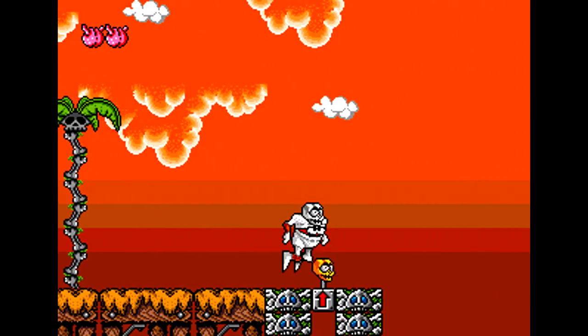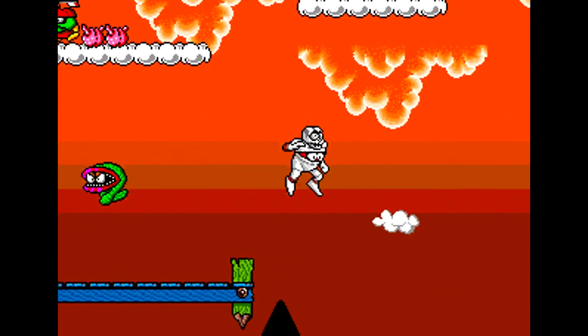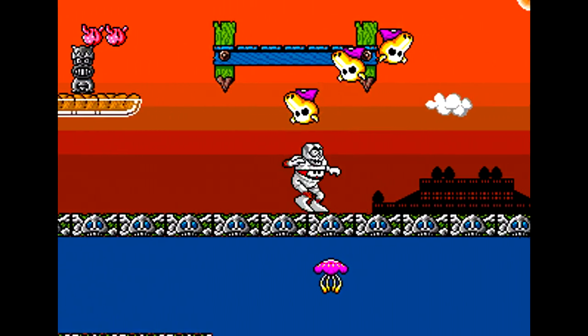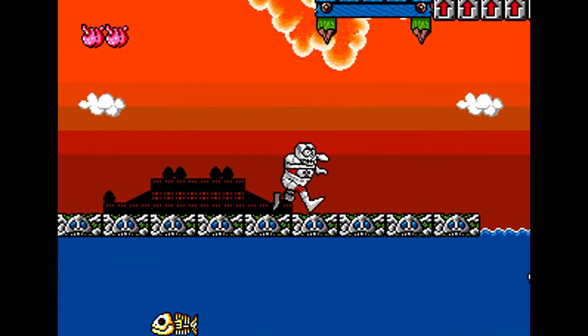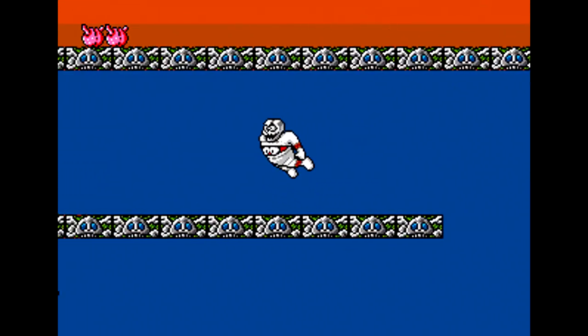3-3 is another level where we're going to have to keep an eye out for an item. This one's a little bit better hidden than the other ones that we've had to deal with thus far. Head over here to the right side. There's a lot of enemies along this path, and eventually the little area here will open up so you can drop down into the water.